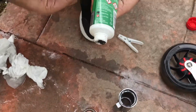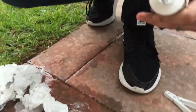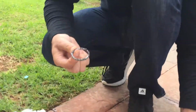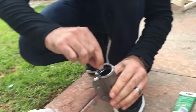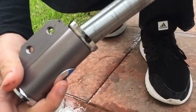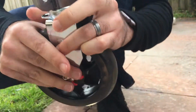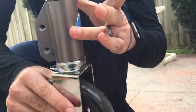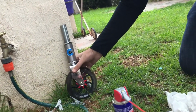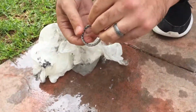And I'm going to get my fingers dirty, but whatever. There we go. Alright. So we'll put that in like that, and then we'll slide it in like that. Remember, shorter angle is the bottom, and much better. That's much better. Alright, so we'll stand that up over here like so, and then we'll do the other side. So we'll just flip that over.